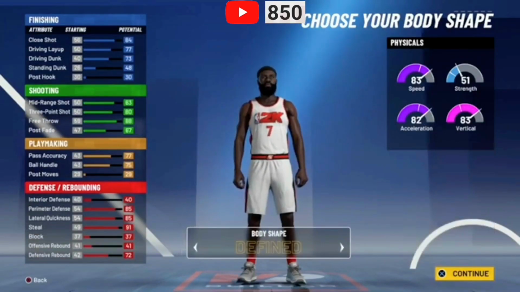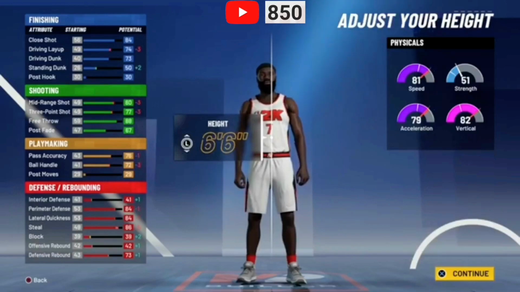For our body shape, I think we should go with defined. He is 6'6", so we do take a little bit of a hit on some of our stuff.